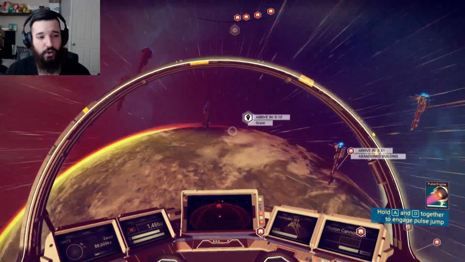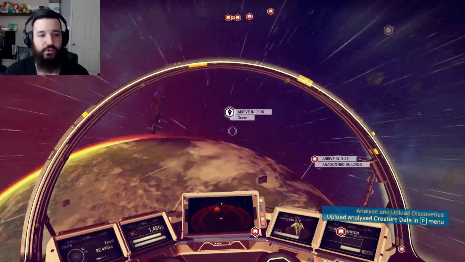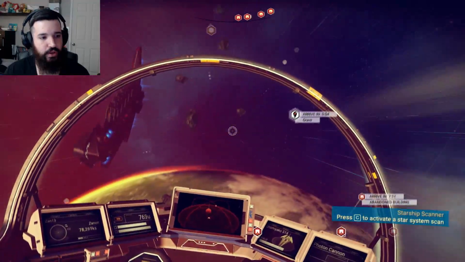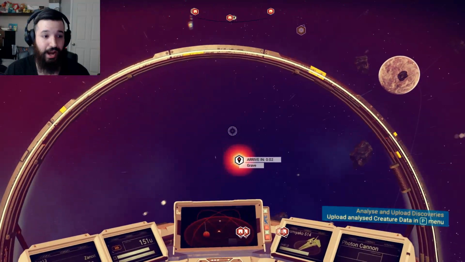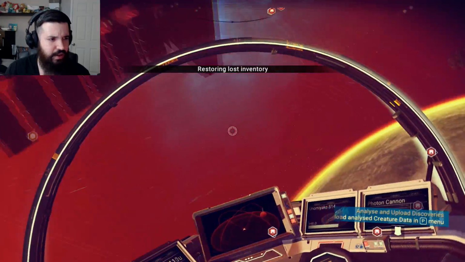Now, I have tried going back to the station and selling my stuff while the sentinels are still on me. When I came back out, they were still on me, so that didn't really work out, and trying to lose them. So I need to find a different way. I want to know if it's possible to lose them. If I have to warp to a different system, I don't know if I want to do that. I'll probably just continue dying, if that doesn't hurt me. I don't think it does.